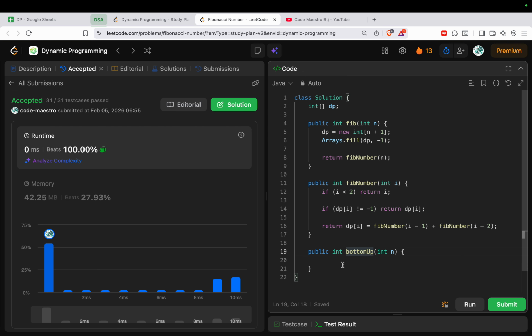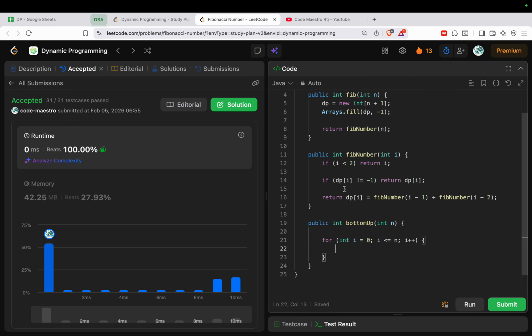Since the dp array is already defined over here, I don't have to redefine it. What I will do is iterate from 0 all the way till n, and I'm just converting my recurrence relation into the bottom up approach. I'm just showing you how I can do it.